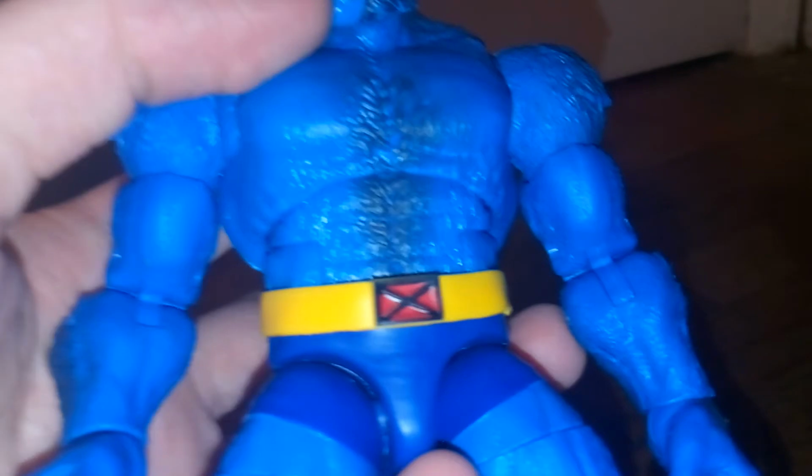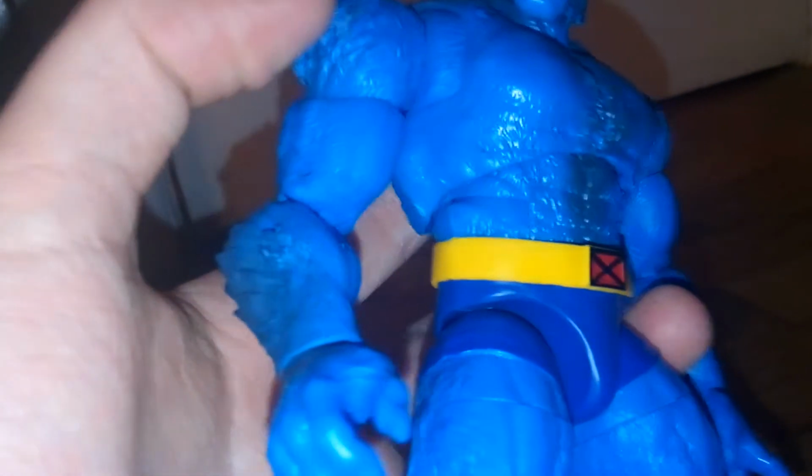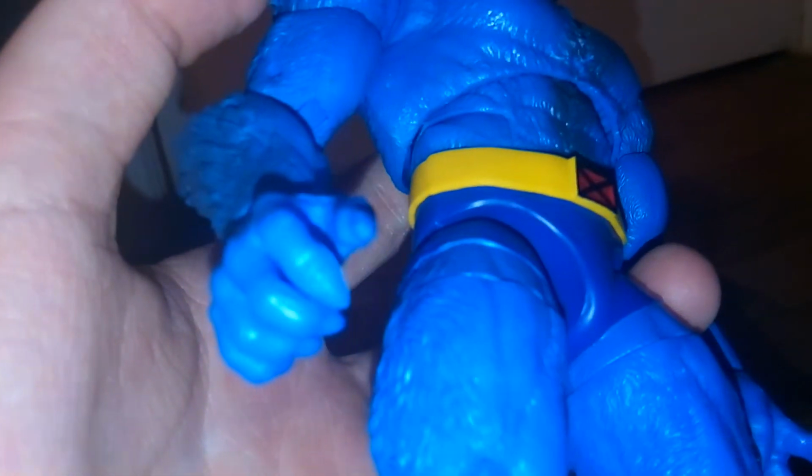He's got his shorts with the yellow band and the X symbol, which is neat. And yeah, he's also got open hand. I love the claws on his fingers too, but I like how the fur, like I said, changes from this black fur or dark blue fur to blue fur or like white. But yeah, it's just really cool how they did that, and the designs, the molding on it, it just looks perfect. It's ruffled a little bit. You can definitely tell the look that they were going for here.